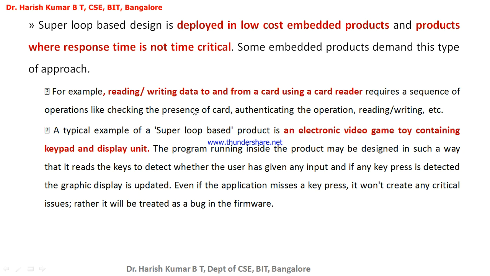Now operations like, first in the sequence is checking the presence of the card. Once the presence of the card is detected, next it will go for authenticating the operation, and then it will go for reading and writing. All these things happen sequentially, and it is not possible for you to interchange the order of these tasks. They have to be executed in this order itself. Hence we say this Superloop based design approach doesn't require any OS, and this is normally used for low cost embedded products where the response time is not very important.